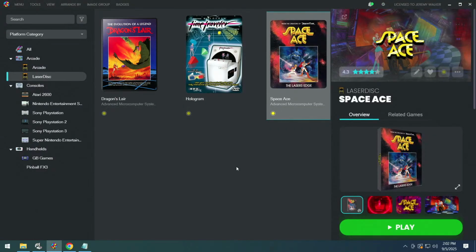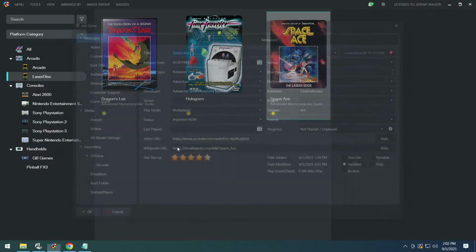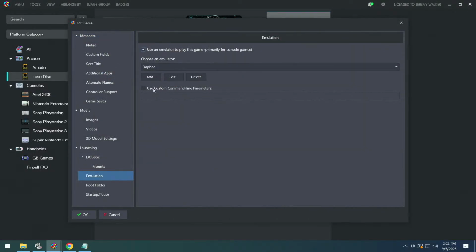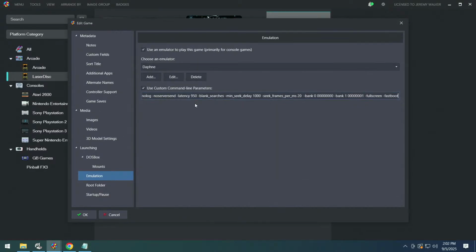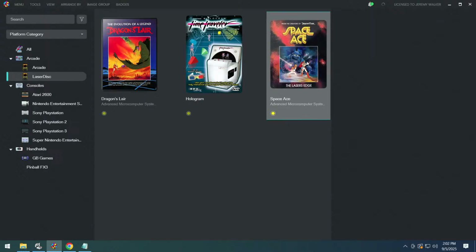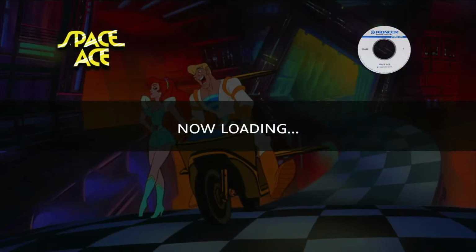Okay. So now, edit. Did I just make sure I did that? No, I didn't. Okay. Custom commands. Here's the Ace command. So the frame file is the ROM file. We delete Daphne. And we say OK. And we try this one.